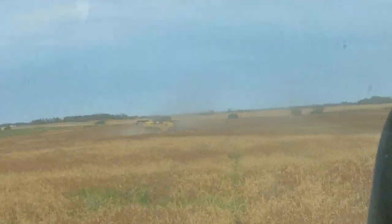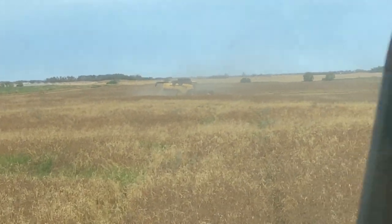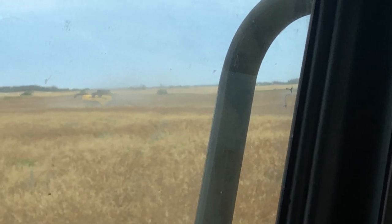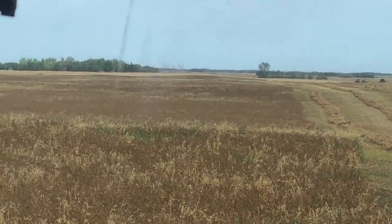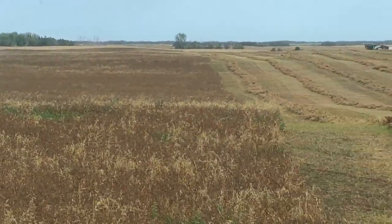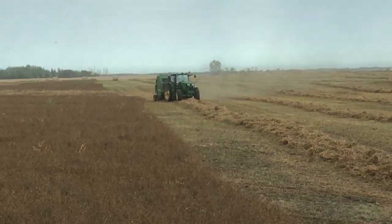Oh, looks like his lights are flashing. I hope you guys can see that. His lights are flashing. That's a good sign. That means he's filling up. We got a baler out here too. I'm not sure where they ran off to, but we know the baler's coming to say hi.